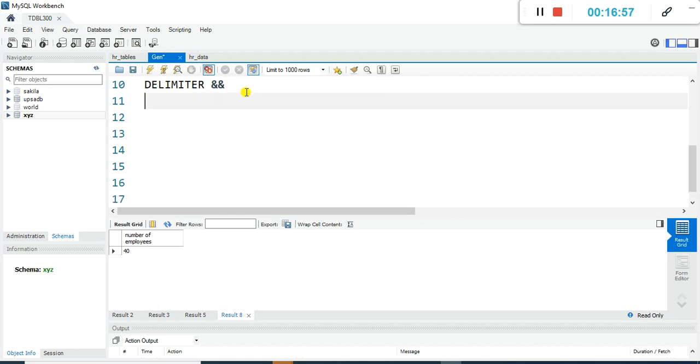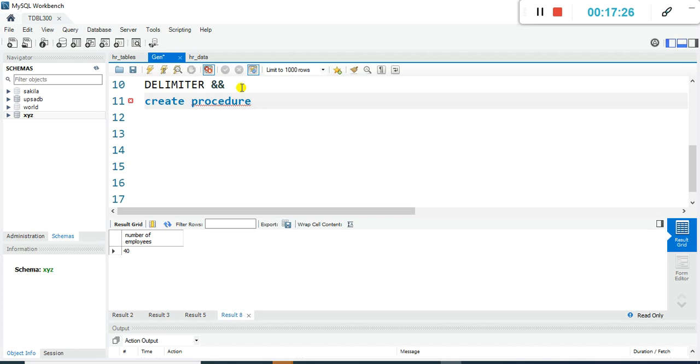Then you come to create the procedure. So we'll say create procedure. Then you bring the procedure name. So what procedure are we creating? We want to create a procedure that will display all the records in a particular table.